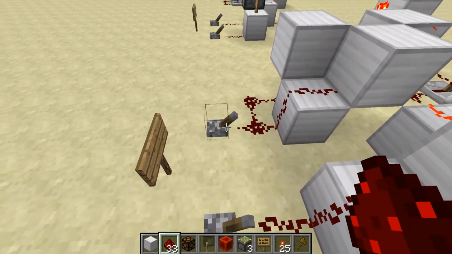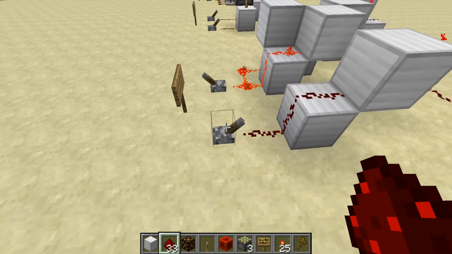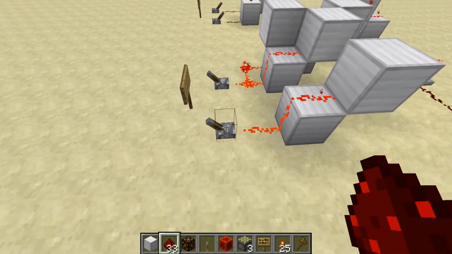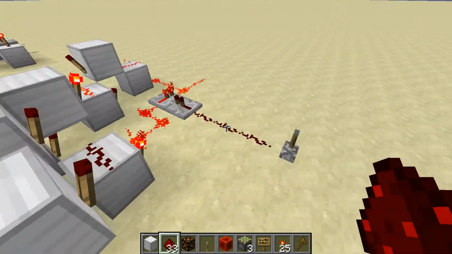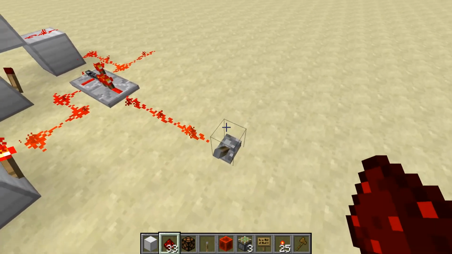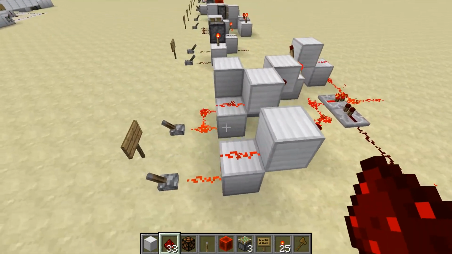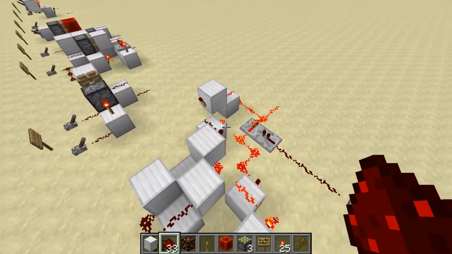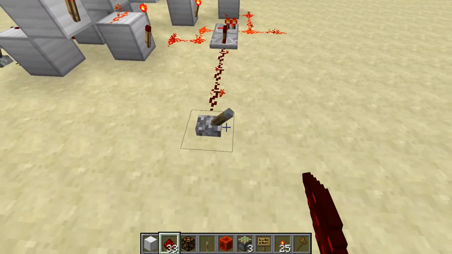Whenever load is on and your input is on, then you pulse the clock, load turns off, input turns off. You don't really need to pulse the clock.